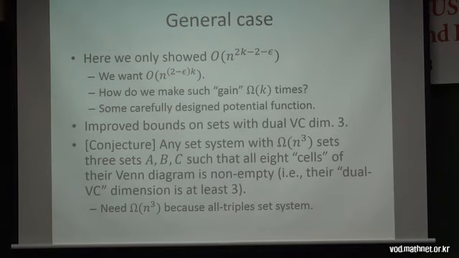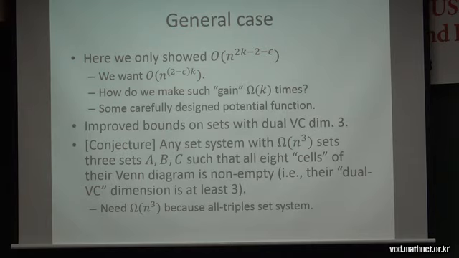I think it must have been known, but we couldn't find the proof. Getting n to the 4 was not trivial, but doable in some elementary way. The bound we got was n to the 3.75. The set system is on n elements, and those 2 sets can be the same and so on.